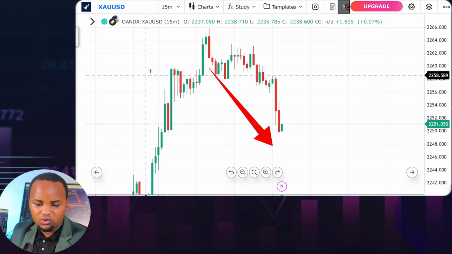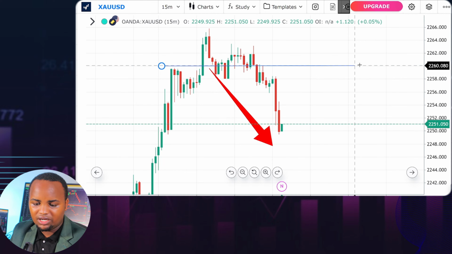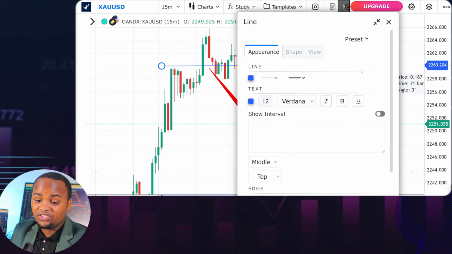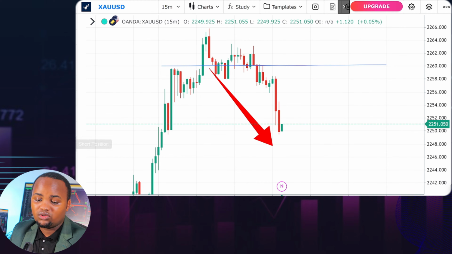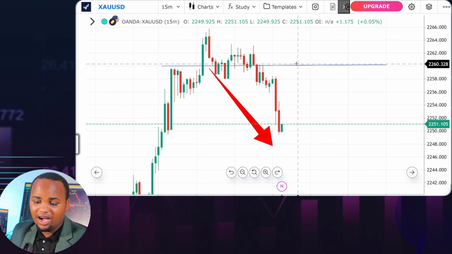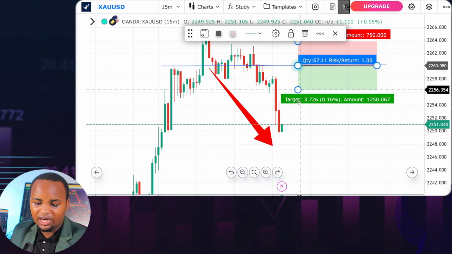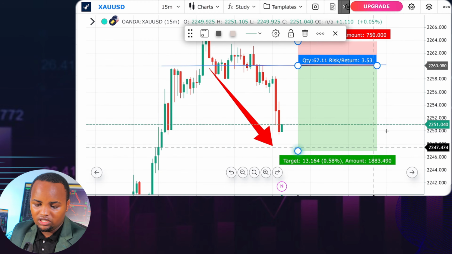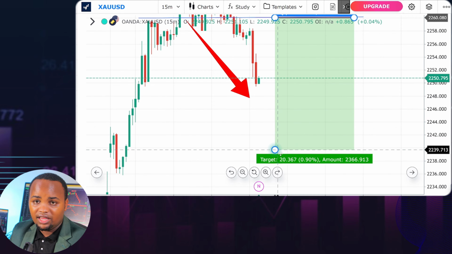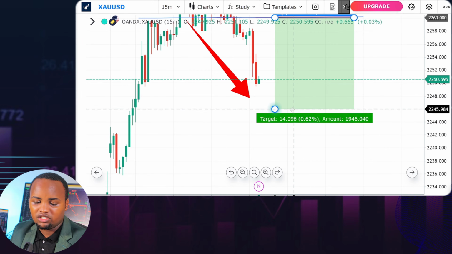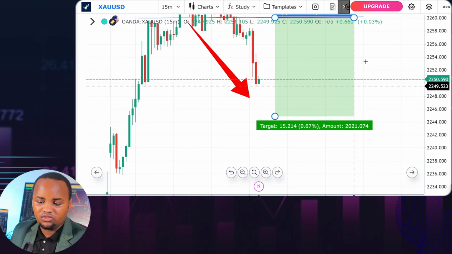So you can consider for this market to come to around this level. Let me show you. You can just consider for the gold to come at least to this level around this area, and the moment US gold comes to this area here, then we can just consider the market now to have an entry which is shorting this market all the way down to this position, because you can see already it has gained the momentum to go down, and maybe 2150 as we are expecting can just be reached.